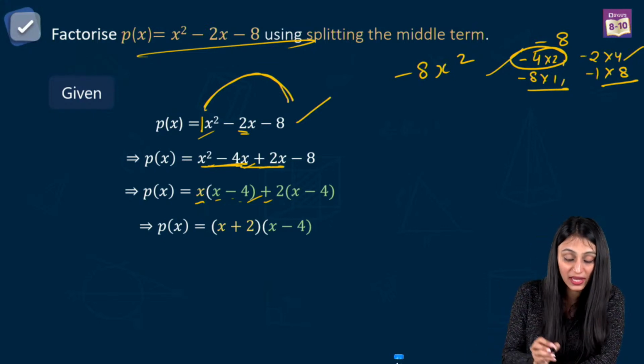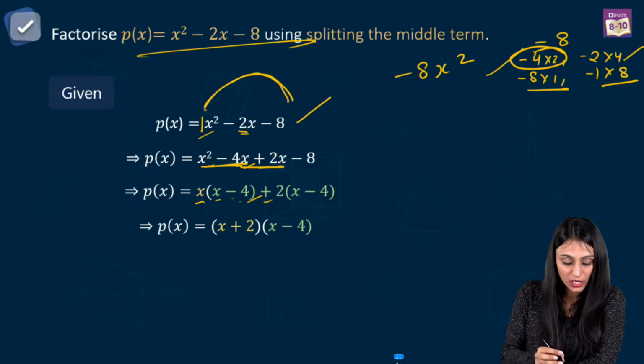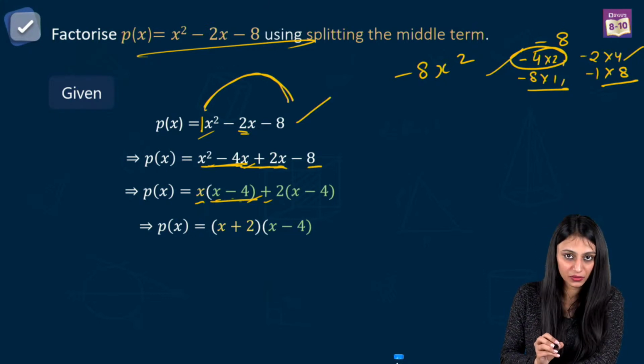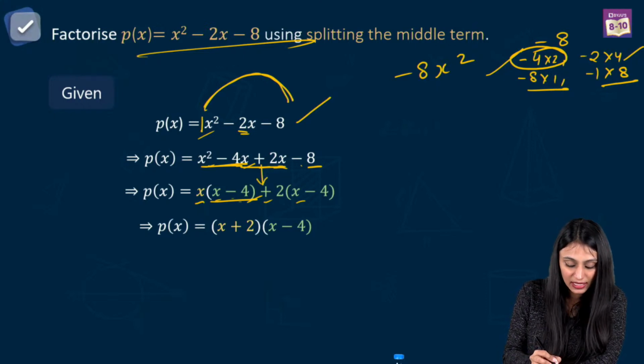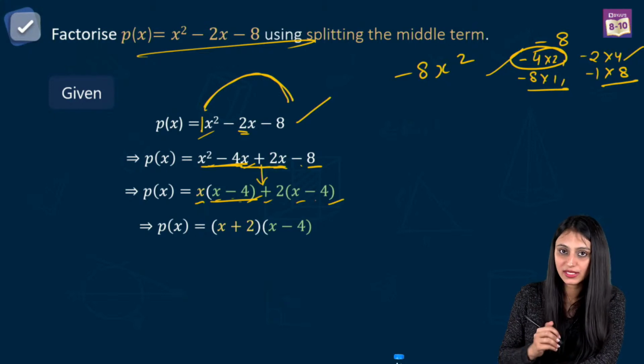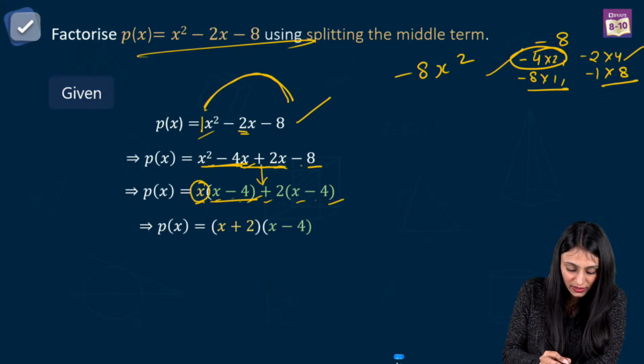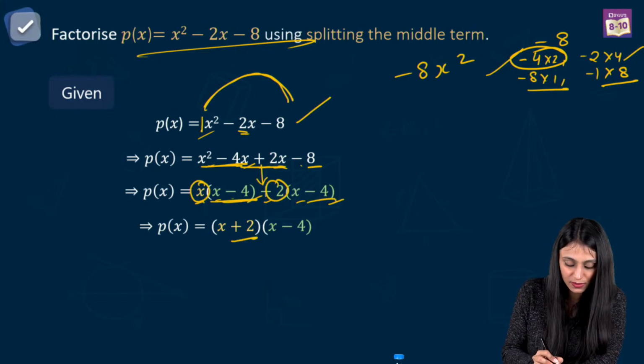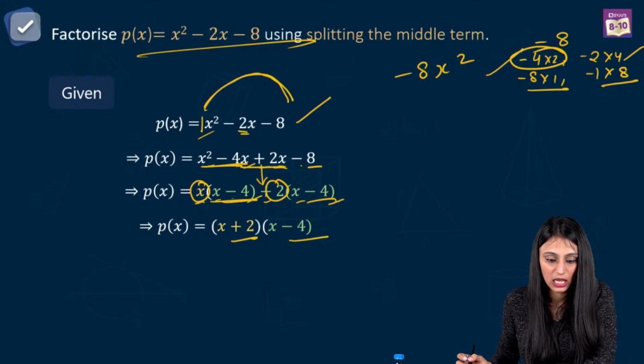So this becomes minus 4x plus 2x. You take x common from here, you get x minus 4. From here I can see positive 2 is common. You just have to copy this sign here. So inside we have x, negative sign as it is. 2 times 4 is 8, so I'll write 4 here. So one factor is x plus 2, another is x minus 4 as it is. I hope, Purva, it is clear to you now.